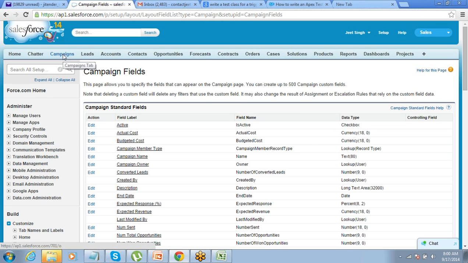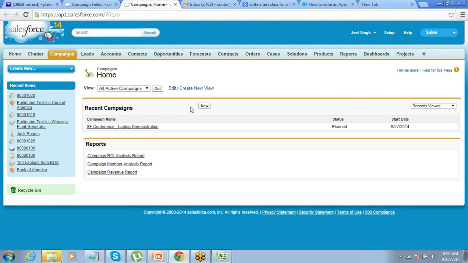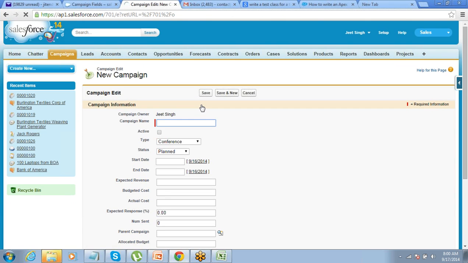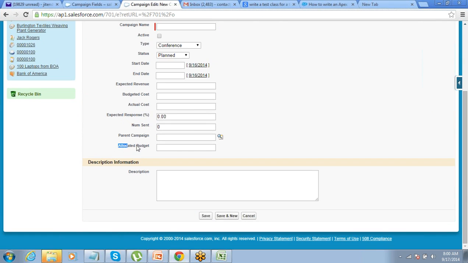Now if a user tries to enter a campaign detail, he will get to see your field as well. See? Got it? So you have already started customizing your Salesforce.